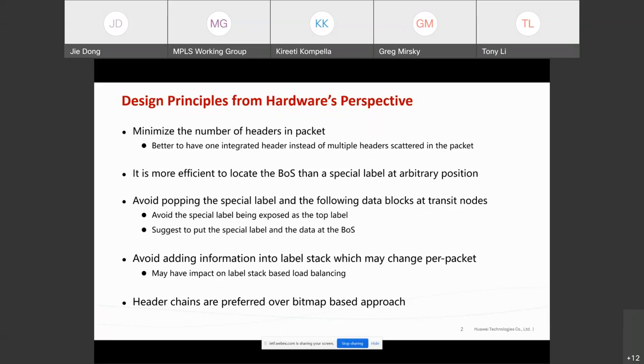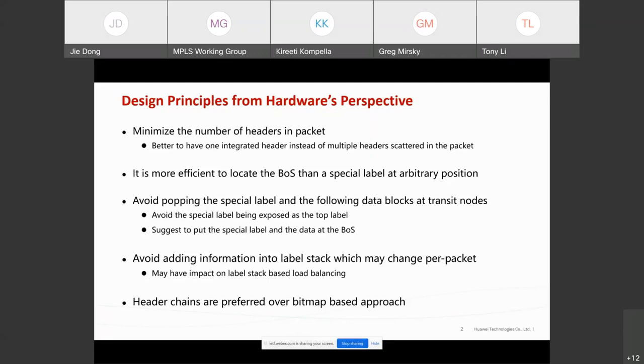If I can jump in, I think what Gia is referring to is if you're doing more of a segment routing, pop, pop, pop kind of label stack, then if you put a special purpose label, maybe it's right now 6 labels deep, but as you go through the path, you're popping the labels. At some point, that special purpose label will be exposed to the top of stack. And what we say in the FAI document is that at that point, you have to pop the special purpose label as well as all its associated data so that you can get to the next forwarding label. What is being suggested here is to avoid doing that. If you avoid doing that, you cannot have any type of special purpose label, because anything that's in the stack, you will have to do something with. So I understand what they're trying to say. It just doesn't parse for me.